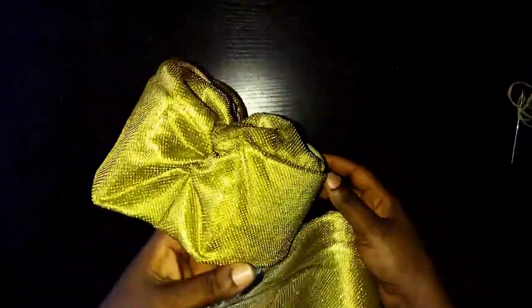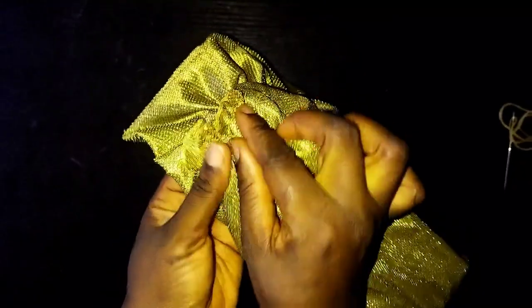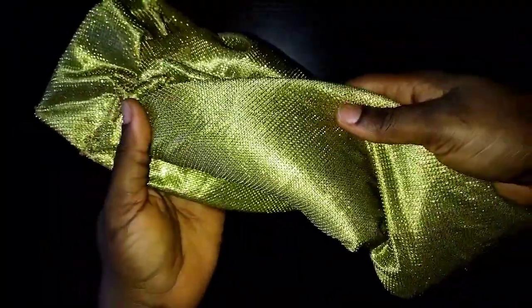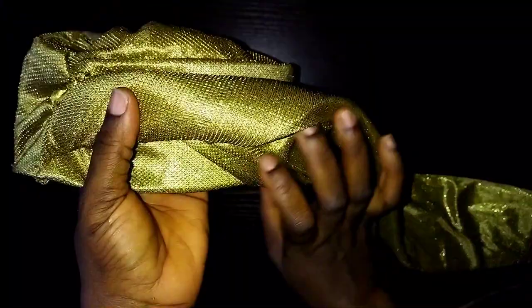The next step we're taking now is to attach this design on the Zara cap. So I'm going to place it this way, making the wrong side face you. That seam part will face you. Use the sewing machine and sew it down, or use your needle and thread. So I'm done sewing mine with my sewing machine, and I'll be showing you how to fold. Please watch carefully what I'm doing here. You understand every step.